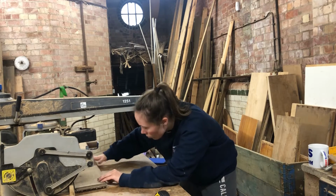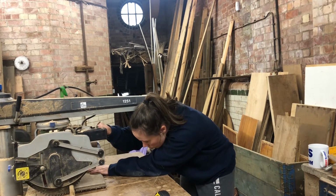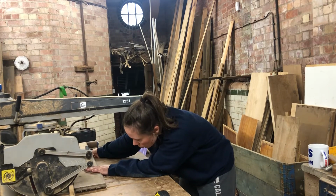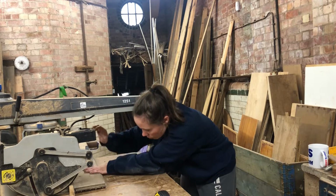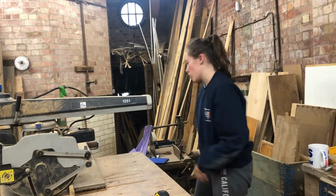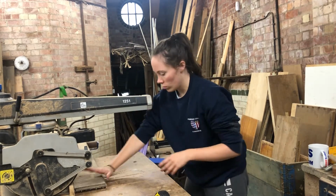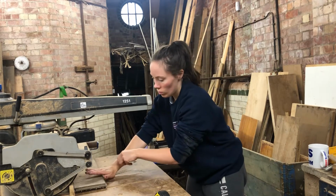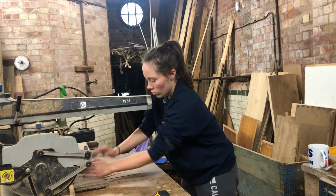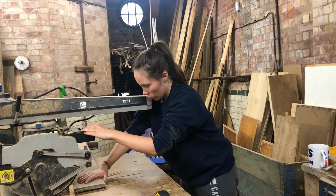Once we got the measurements all worked out for the bookshelves, the first thing we decided to do was make the actual shelves, and we did this using reclaimed floorboards, which have what's called a tongue and groove, where they basically slot into each other. To do this, the first thing was to cut them down to size using a radial arm saw. This was the first time that I've been allowed to use the saw without supervision, and after a couple of hitches, I did get into it and I didn't lose any fingers in the process.